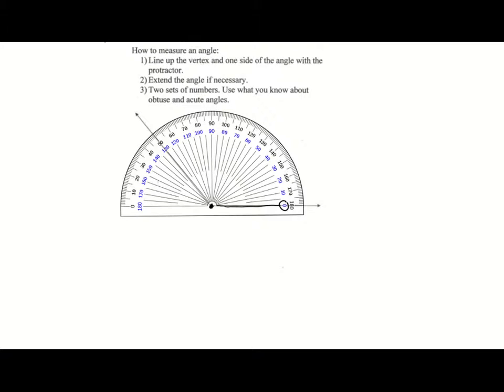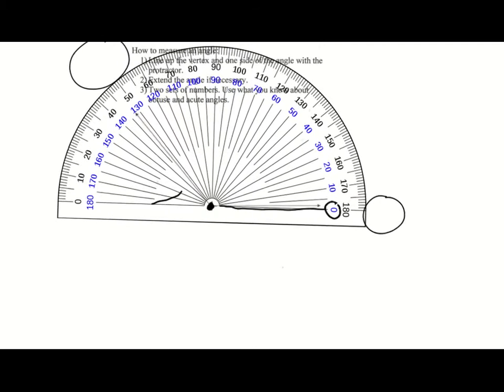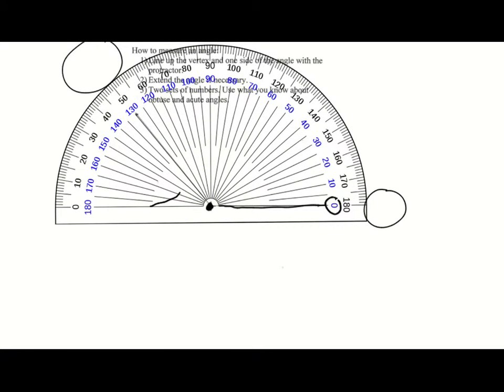I don't need to extend my angle here because my angles go out past my protractor here. That's what it's talking about, extend the angles if necessary. If my protractor were really big like this and it was harder for me to measure that angle, then I could extend this line out so I could read my protractor easily. Extend that line out. That's what that part is saying.